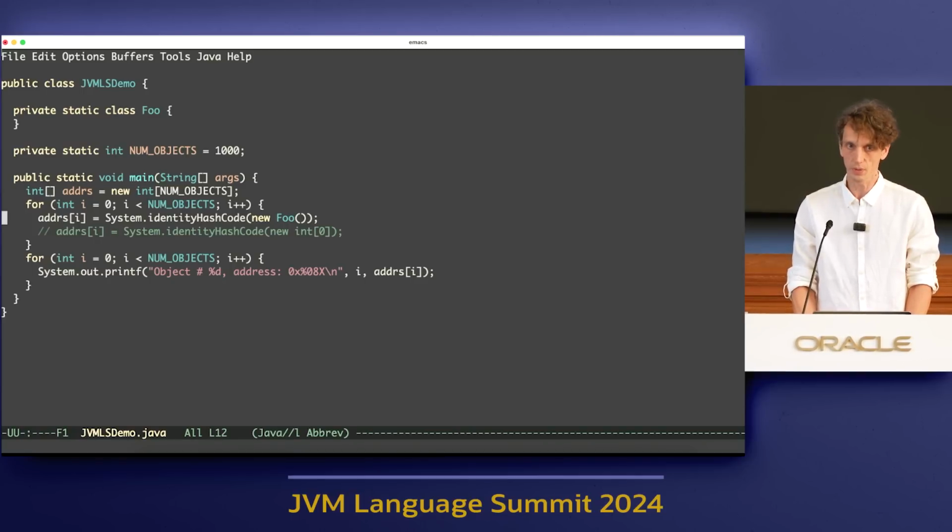There is a little flag in the JVM that allows me to, instead of returning a real identity hash code, just give me the address of the object. I'm going to abuse this and stick that in an array, and then show the addresses of these objects. The object that I'm creating is just this primitive Foo class with nothing in it.